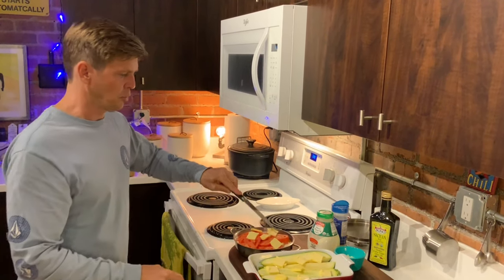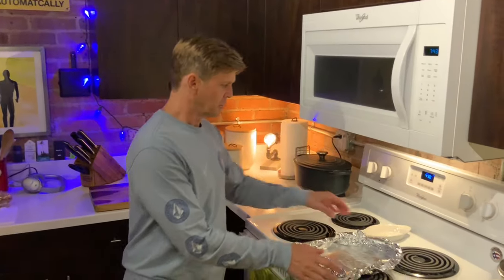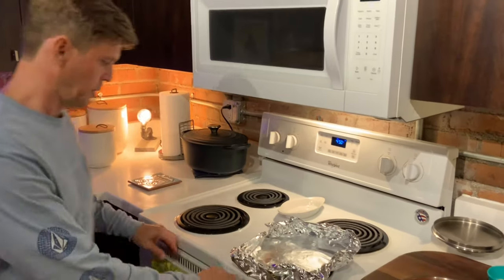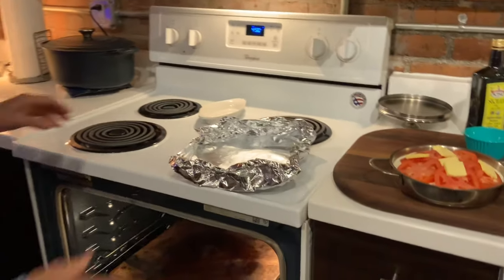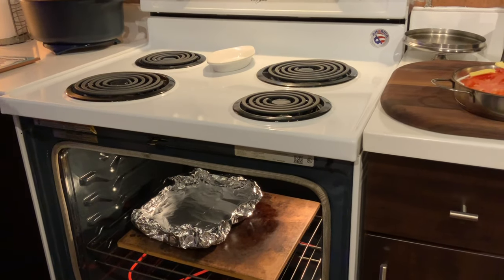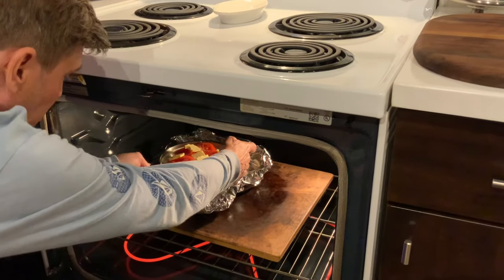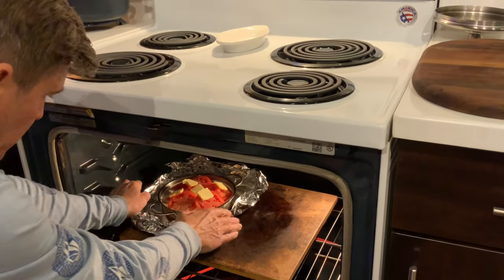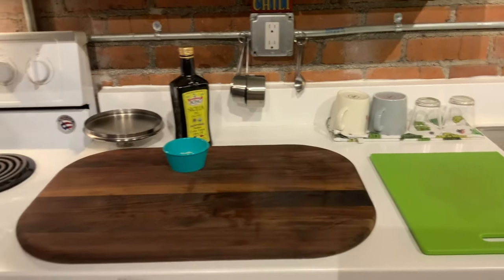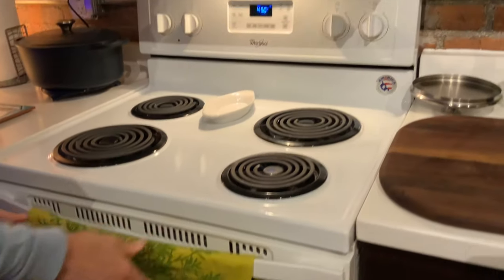Alright, now those are ready to go. We're just going to place those in the oven. Our oven is preheated. A little foil boat to go underneath so it doesn't leak into the oven. I have a pizza stone in my oven — this will sit flat on there, or if you want you can just use a cookie sheet. If anything overflows, it goes right on that. And then we're going to set the squash right next to it. We are going to cook these for about 40 minutes.